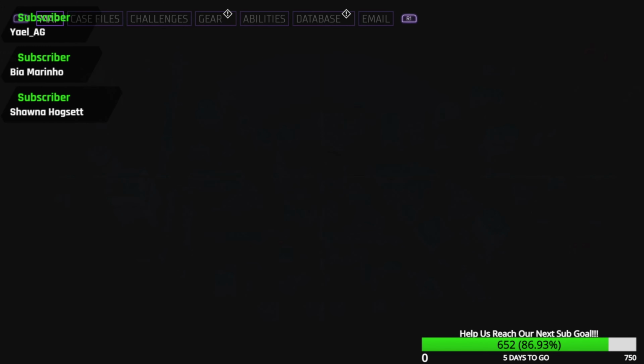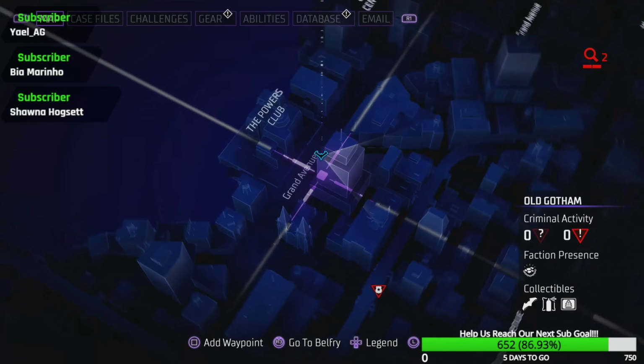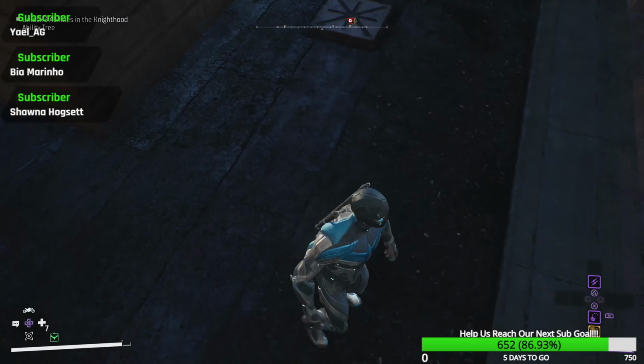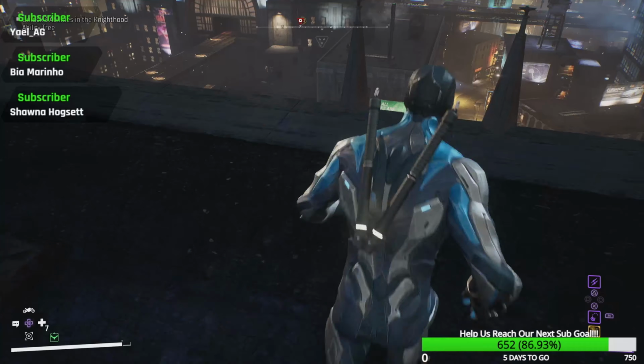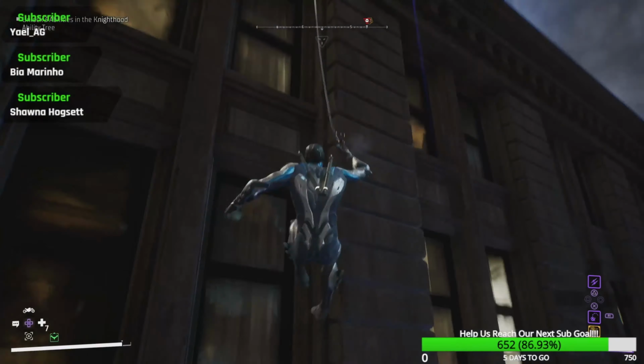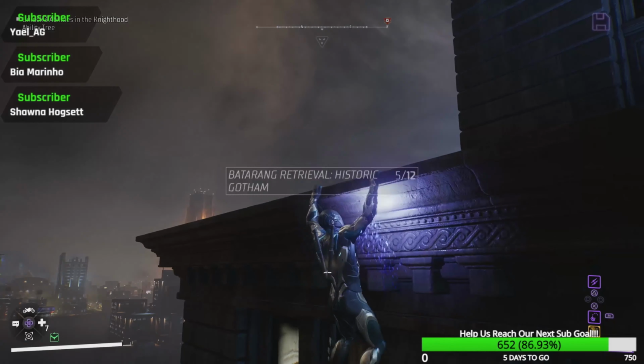The next one is on this little building right here, next to the Powers Club as well. And it's right underneath where I am. There we go, and it's right here. There you go. 5th Batarang found.